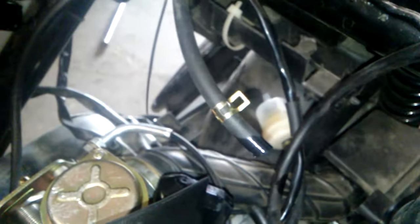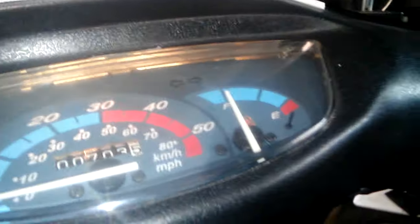What we'll do, hold on, off. And that should... Gas should be pouring out of there right now. And it's not. And we've got a full tank. So I'm going to unhook the gas cap and I'll show you what happens. Alright, we've unhooked the gas cap.